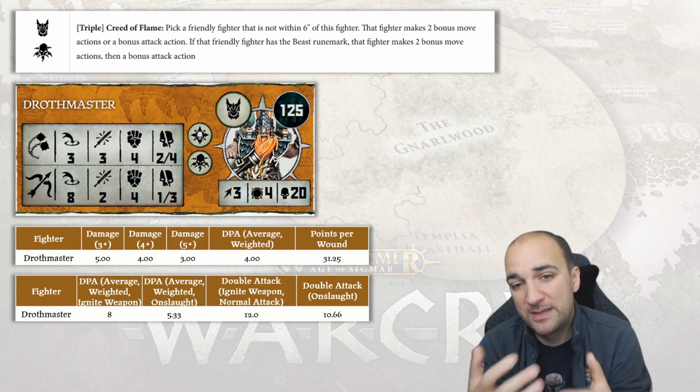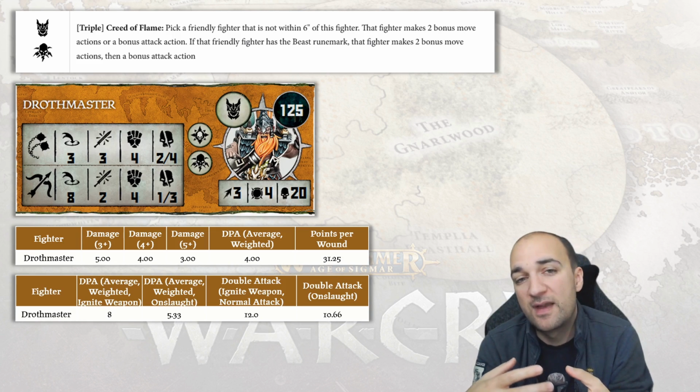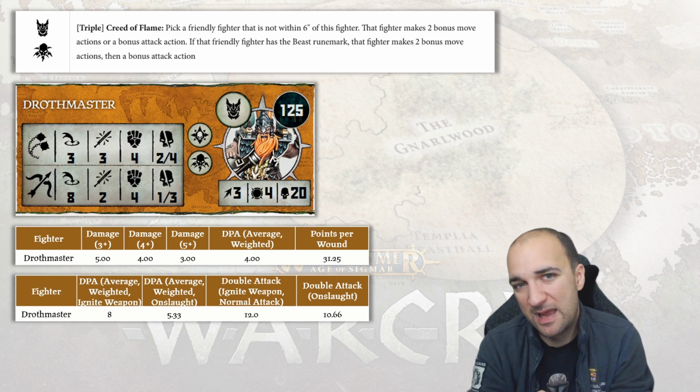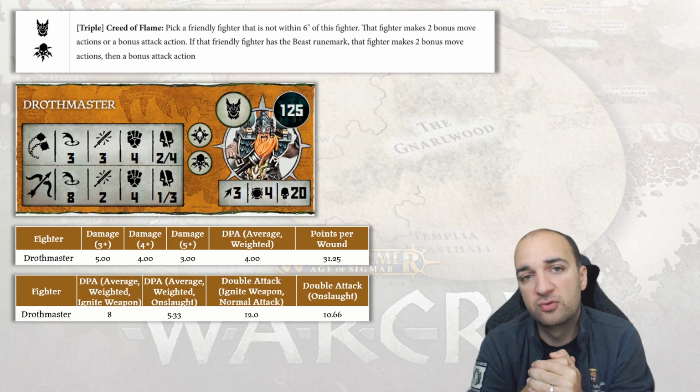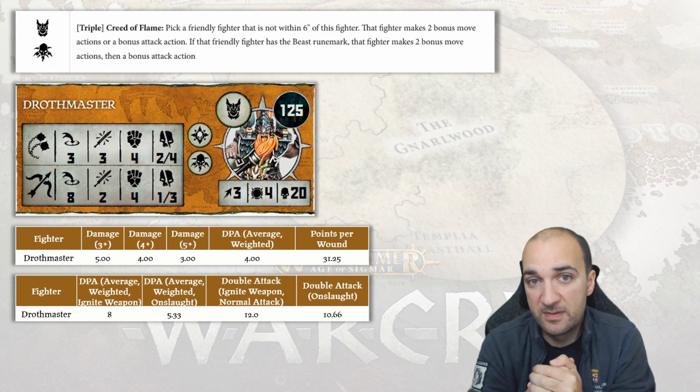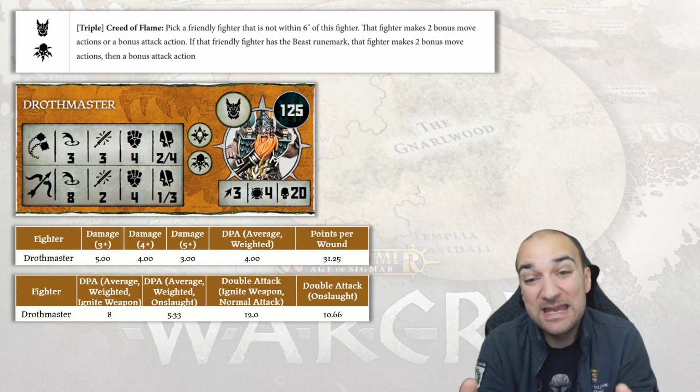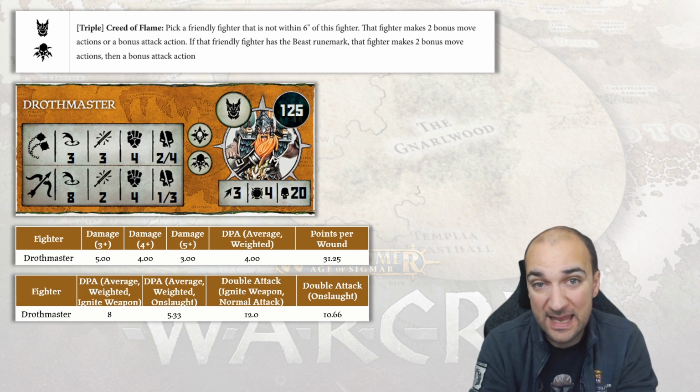And then if that fighter has the Beast Rune mark, that fighter makes 2 bonus move actions and then a bonus attack action. I've said in the past that Ossiarch Bone Reapers have the longest range movement ability in the game, effectively allowing them to cover the entire board. So does a Drothmaster, but the difference is that the Drothmaster can pick any friendly fighter on the board to get those 2 bonus move actions or the bonus attack.